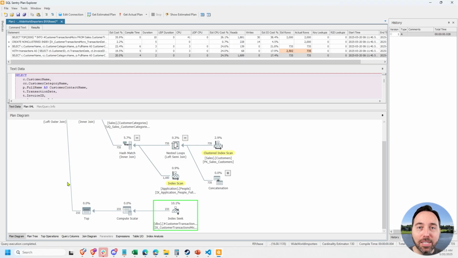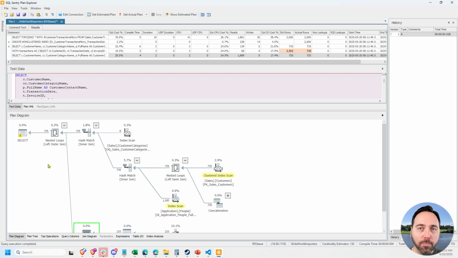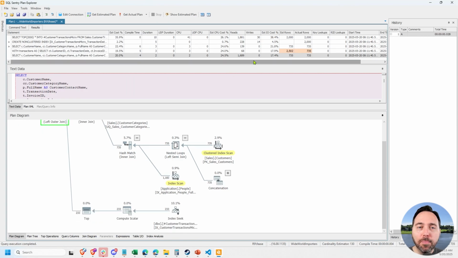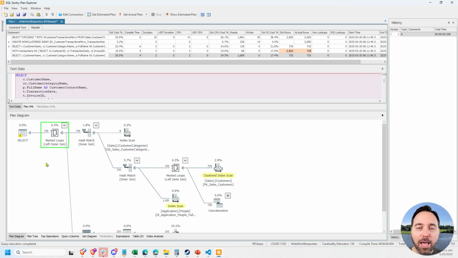Each operation necessitates an index seek, and we can see that 233 of the 735 people have orders, but we need to look for each one of them to make sure. These 735 index seeks is why we have 1689 reads, well above all of the other two plans. In those plans, we performed either one or two scans of the customer transactions micro table, and that table is quite small. Keep that thought in mind as we'll come back to it soon.